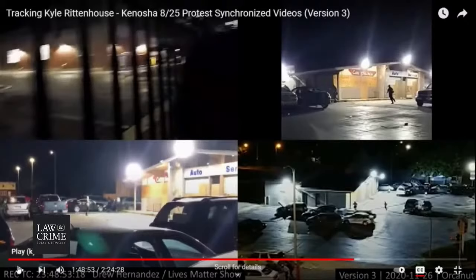Can you see where on there you indicate that he would be positioned with the first shot? Yes, I can clearly see the reflection of light on his back, and I can see that he's upright when the first shot is heard. So that would not be consistent with the shot to the hand? No, I think that placing the hand in that position would affect the gunpowder stippling to his lower abdomen. So I don't think the hand is involved in that first shot.